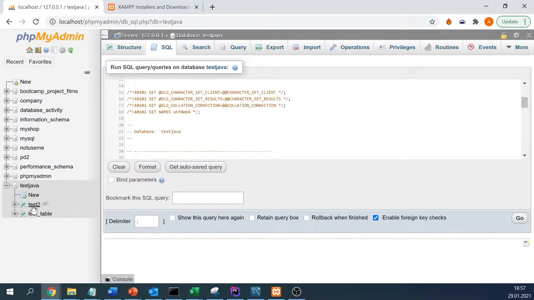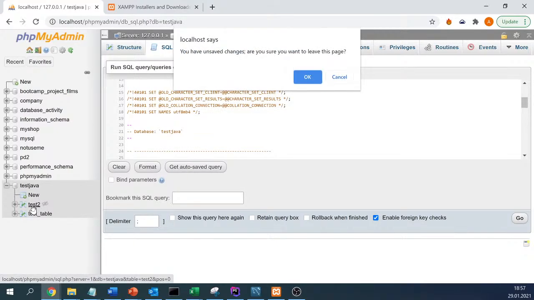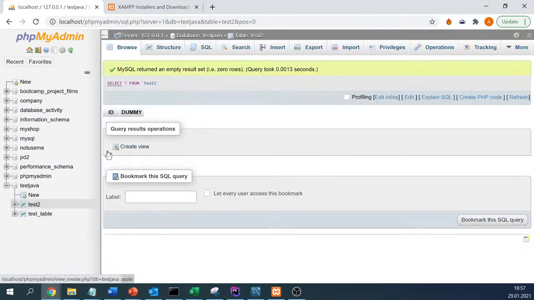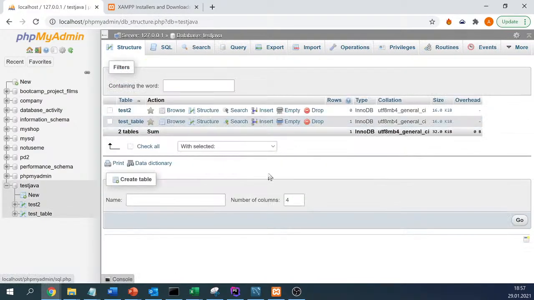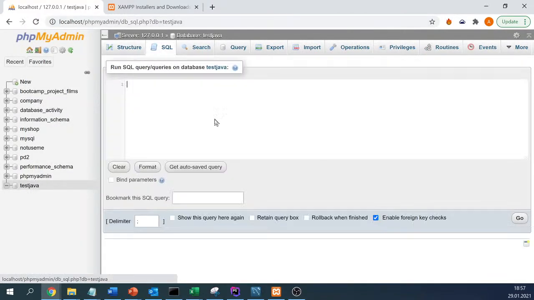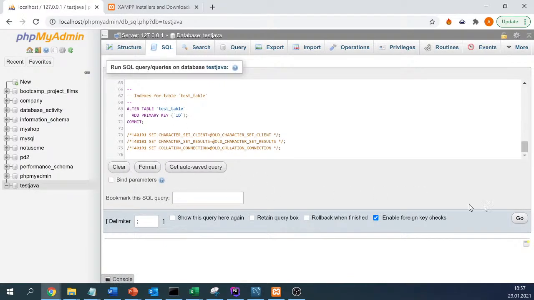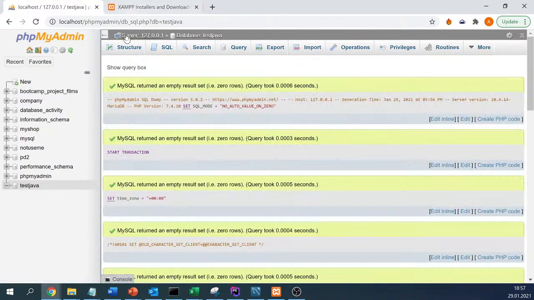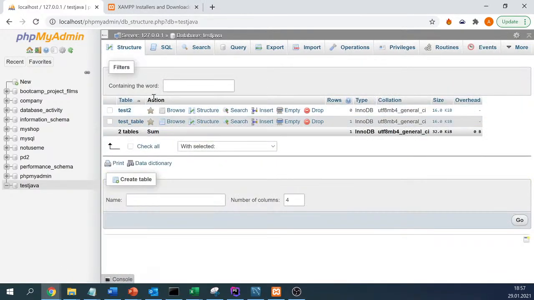Okay, so for example, it just migrates everything. Let me delete the tables. I will delete the tables, then I will run the query in here. Oh yeah, and right now all the tables are here.